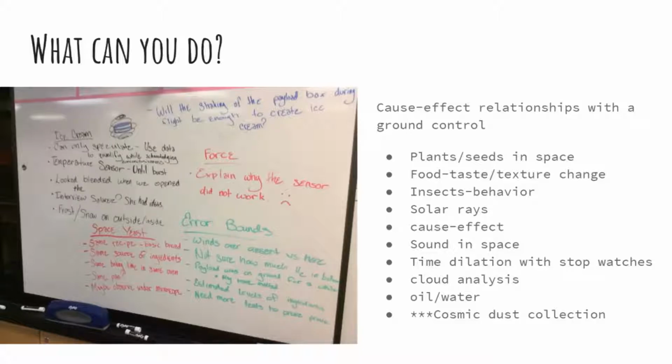Geiger counters, there are just so many different cause and effect things that you can do. I'm going to show you in a second sound in space. We've actually done that twice. When all else fails and experiments fail, they can always do an image analysis, a cloud analysis, or even look at the topography of a landscape below them.